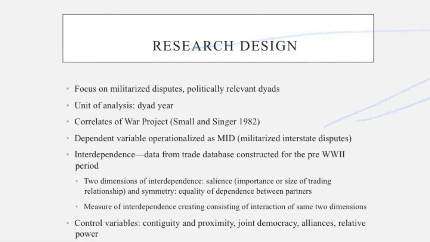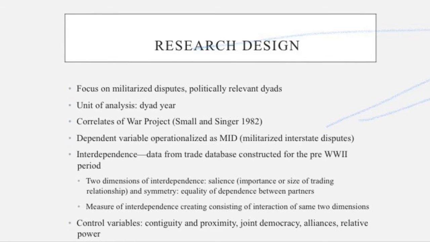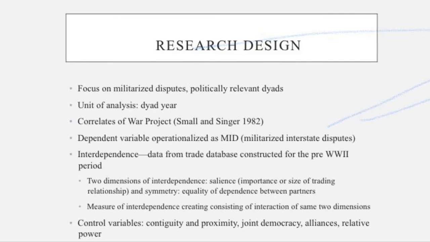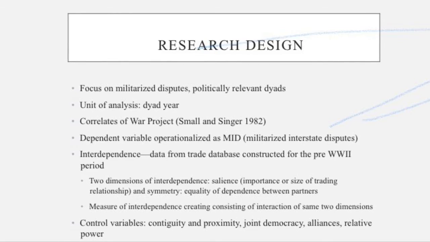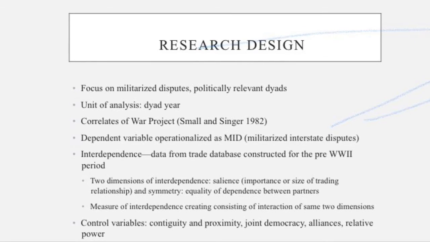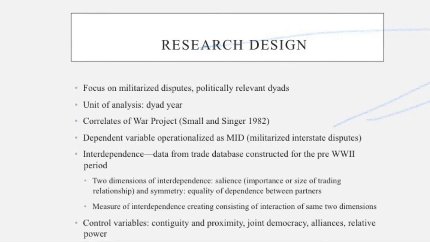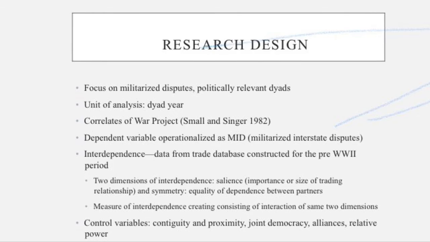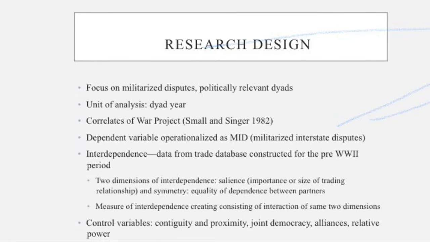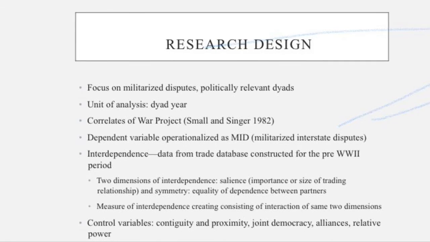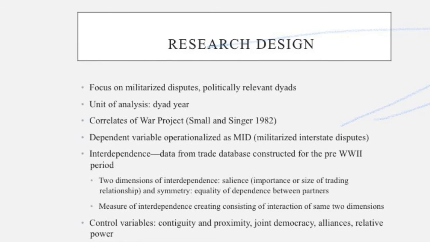So, focusing on militarized disputes between politically relevant dyads, using the unit of analysis of the dyad year, and also getting her data from the Correlates of War project, she looks at the role of interdependence as an independent variable on her dependent variable, militarized interstate disputes. She measures interdependence by looking at the salience, the size and importance of the trading relationship, and symmetry, the equality of dependence between partners. She also measures interdependence by looking at the interaction of these dimensions.